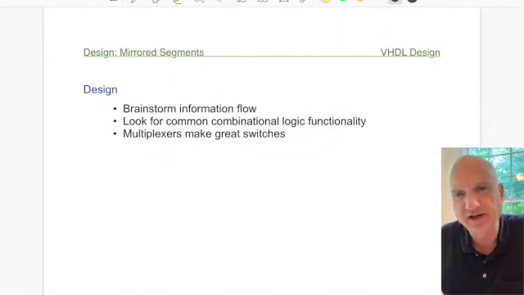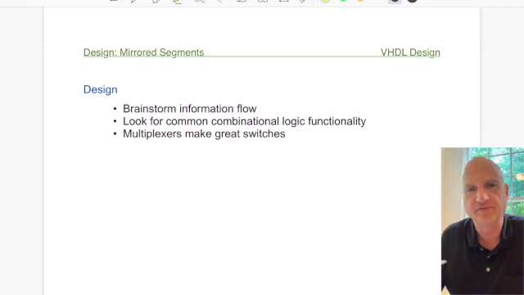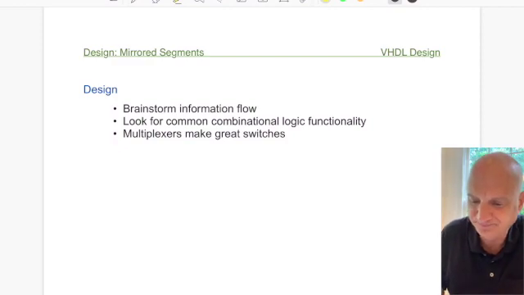And so when we're designing the inner workings of our system, we have to find a way to approach it. Now, what we've learned so far is combinational logic, and we can solve this problem all with combinational logic, which is nice. So we have to think in terms of how we're going to do that. Obviously, there are a lot of different combinational logic functions out there, so you have to brainstorm what's happening. So if we think about it a little bit, you'll notice that we have a value input, right?